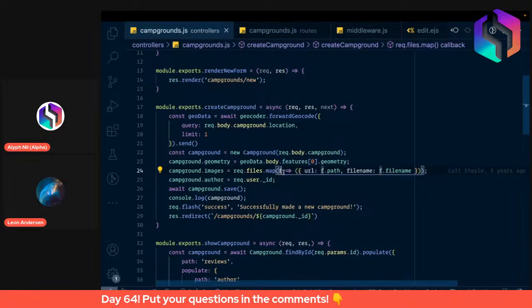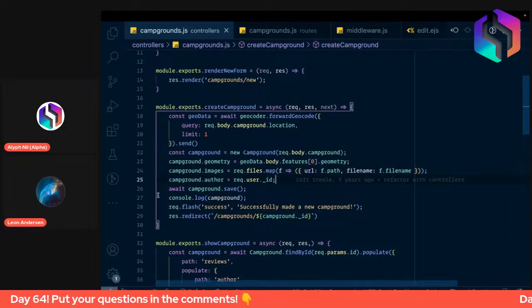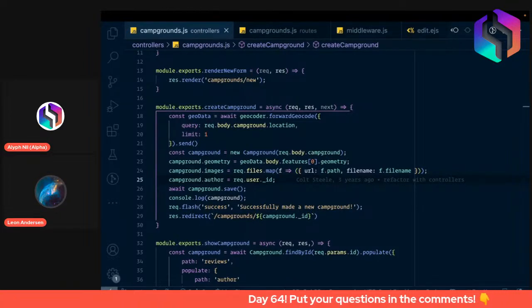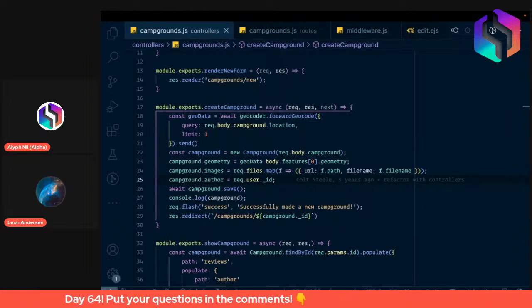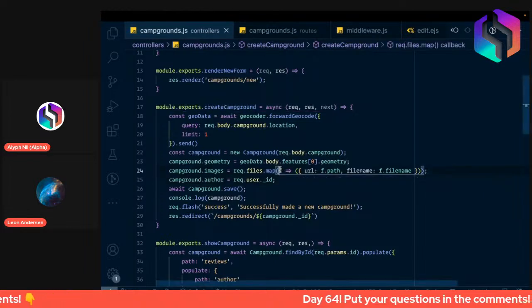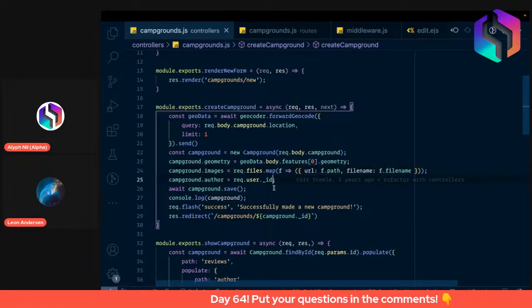Why is it f.path then? Got it. F.path becomes campground.images URL. Yeah, that makes sense. Did I get that right? Exactly. But do you know why it's called f?